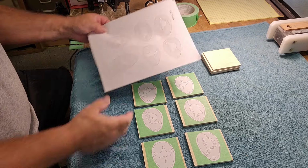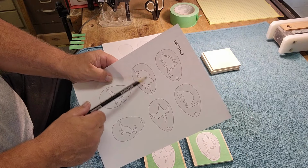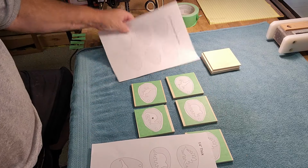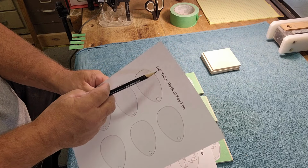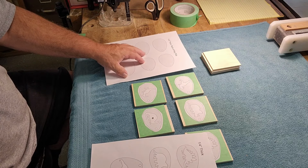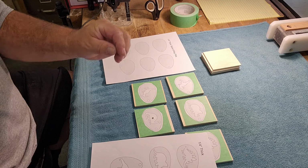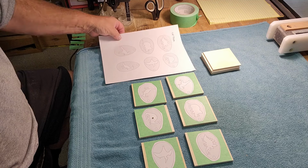What I did was, on the page here, we cut out the actual dinosaur on the fob. It says 1/4 inch thick. That's what I'm using for this keychain. He also has a page here for the back piece of the fob that you'd glue on, and it also says 1/4 inch thick. What I did was I'm going to be using 1/8 inch thick plywood, because it'll just make the keychain a little thinner and make it a little easier to get that key ring on the fob. So other than that, there's no changes.